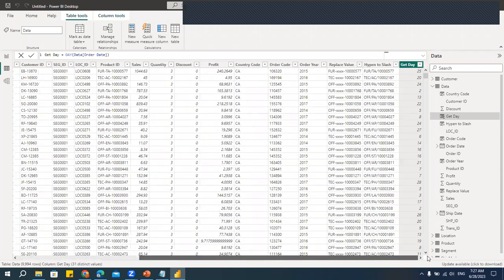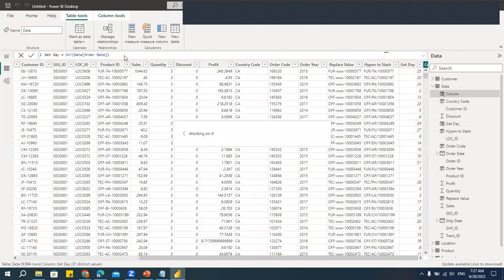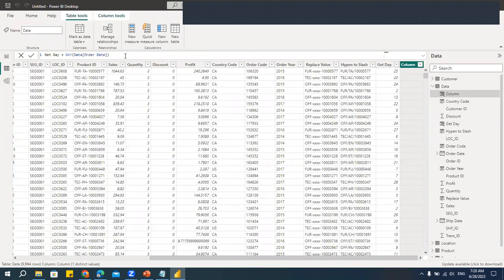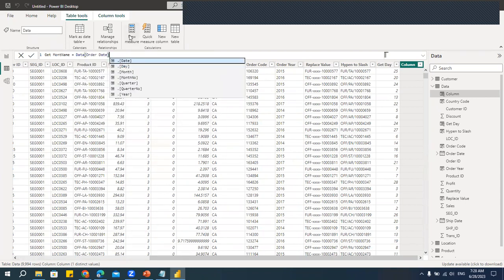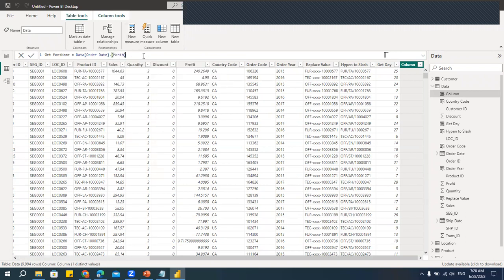Okay. All right. Suppose you think, I don't want to use these functions day, month, year. I can also get the day, month, year without a function as well. Let me show you. I have a new column. Let's say I want to get the month name. Just type the column order date. You can see that I'm getting all these options here. Suppose you want to get the month name, select this dot month. You have to select, don't always type, because there are some rules to follow, like we need to have the brackets and things like that. So instead of typing everything, just go and select or use tab, say enter. You can see that.